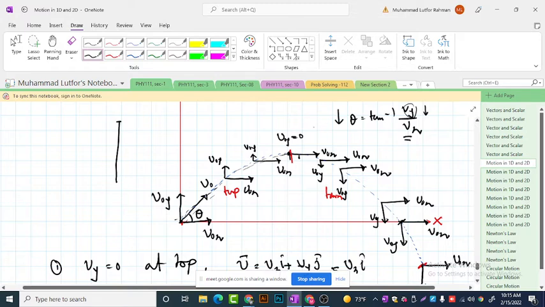It means that when you throw a particle upward, that angle gradually decreases, and theta at the top point becomes 0, because your Vy is 0 over here. The opposite happens when it reverses direction: gradually theta increases while height decreases. At the same height, whatever the theta is over here, it will be exactly the same theta on the opposite side when the particle is descending, that means when it is coming in the downward direction. These are the basic characteristics of projectile motion.